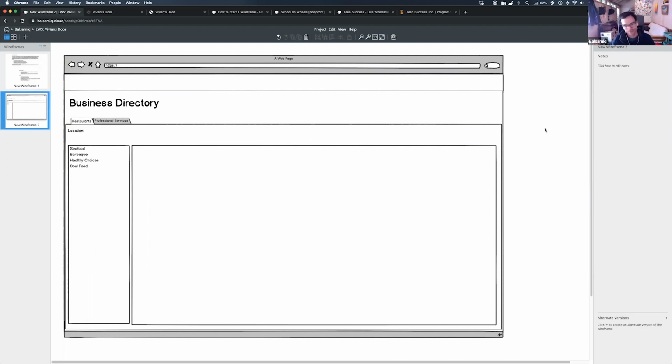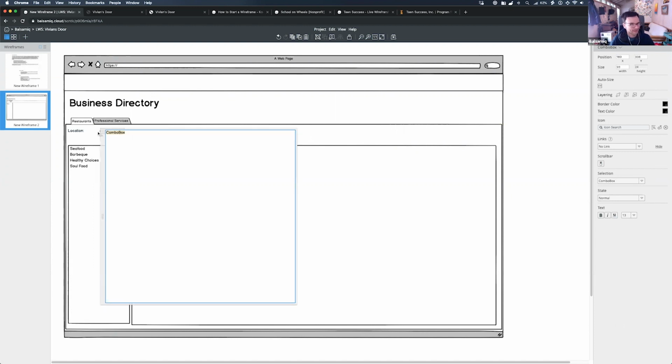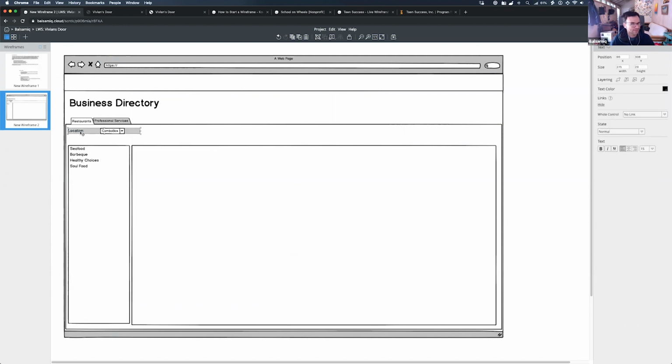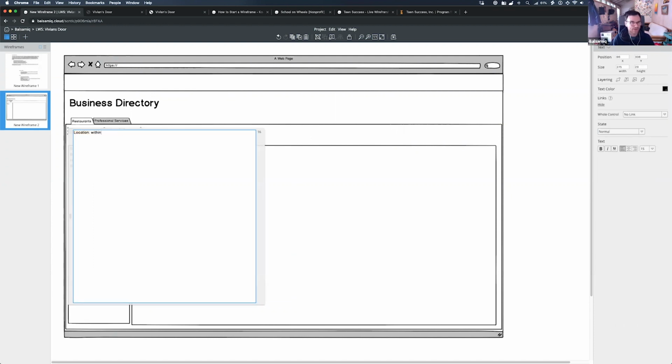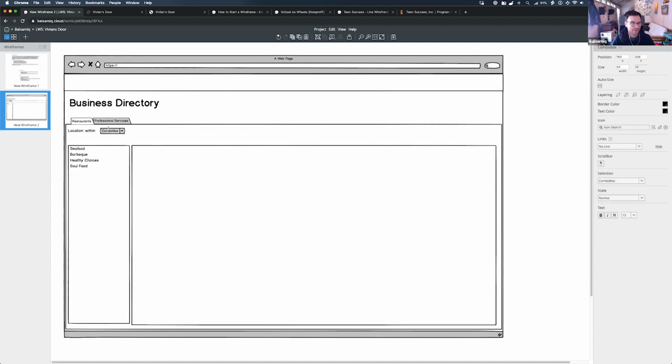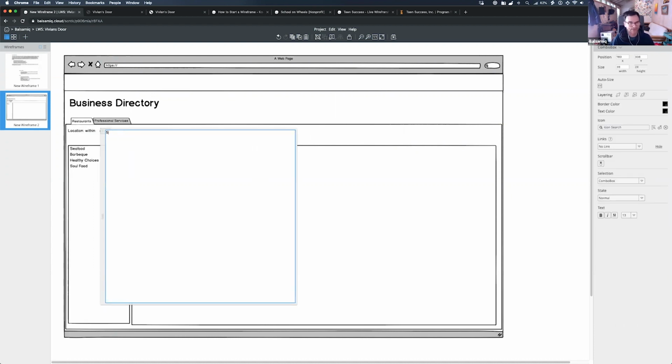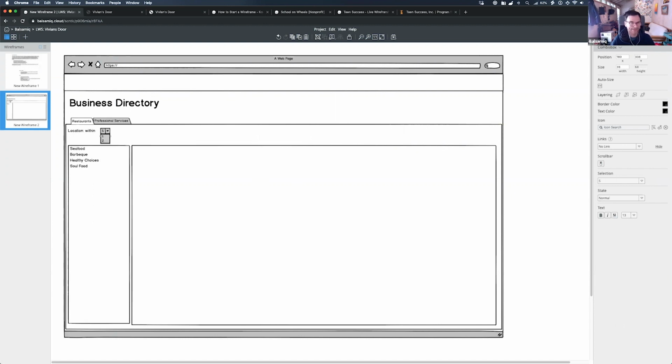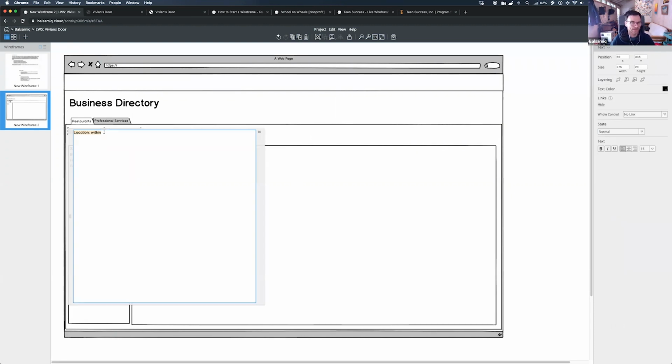So let's do a kind of drop down here. There's a couple of different ways to do this, but let's just do this, and we'll say like 5, 10, 20, and then that will be miles, something like that.